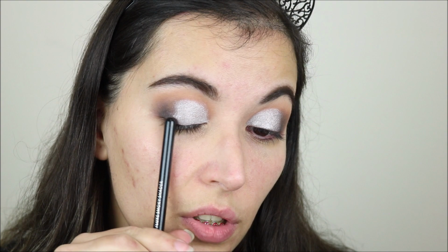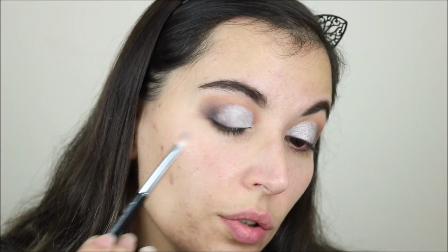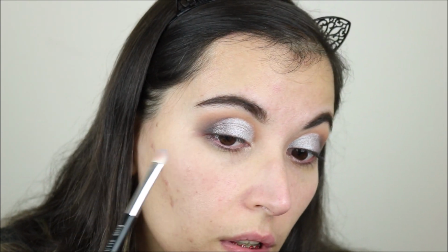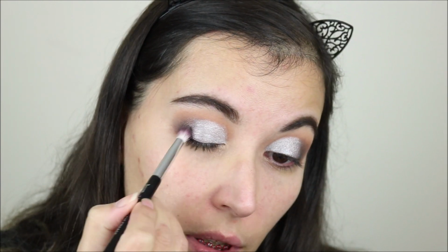To soften this transition from the silver to the black, I'm just taking the same brush, I just wiped it on a towel, and I'm using the shade Sleep Paralysis. These two shades are very sparkly and blingy, so I guess this makes it perfect for New Year's Eve. Taking the first brush I used for the black just to soften that outer edge a little bit.